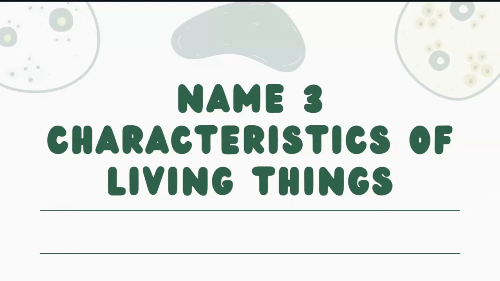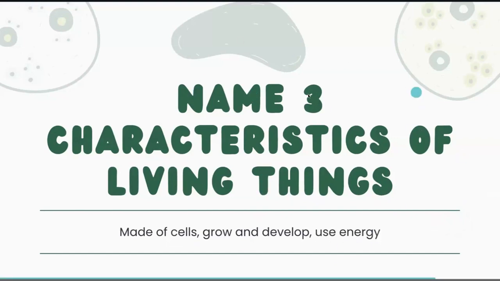Stimuli is the word you can use to describe it, but I guess an easier way to explain it is just responding to their environment is the characteristic. But yes, you guys did name three characteristics. They're not the ones that I have listed here, but there are seven. So there are some options for you guys to choose from.